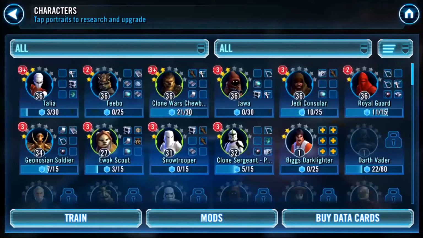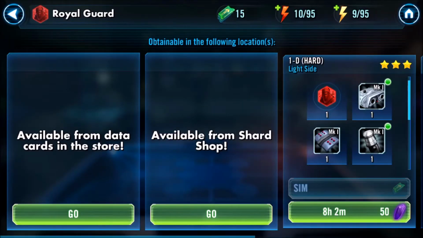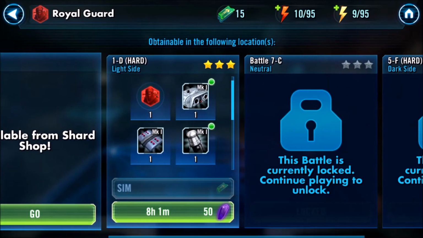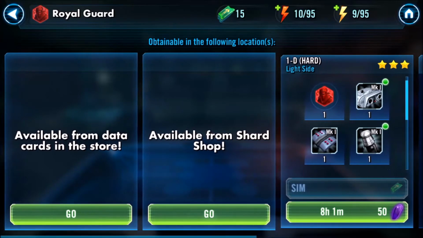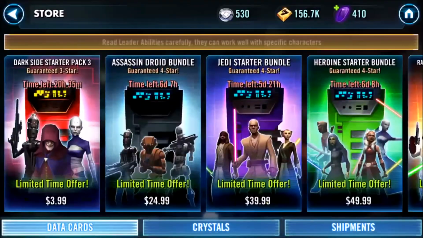Part of the problem is one thing you'll notice about these characters is they have a certain number of stars. Essentially in the end game, you need all of your characters to be at 7 stars for them to be usable. You can click on each character and it shows you where to find its shards. For example, this one is farmable. I can go ahead and farm this little node. You only get 3 tries a day, so it's going to take a while to max this Royal Guard out if I want to.